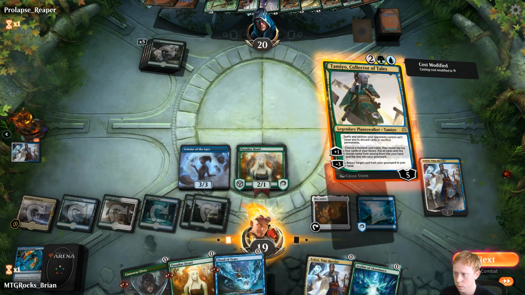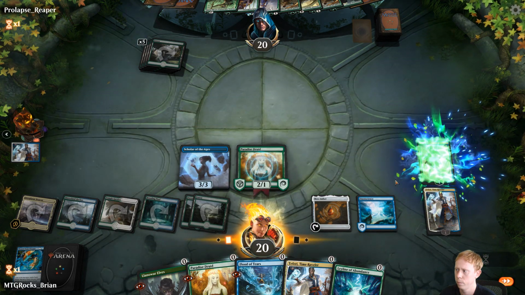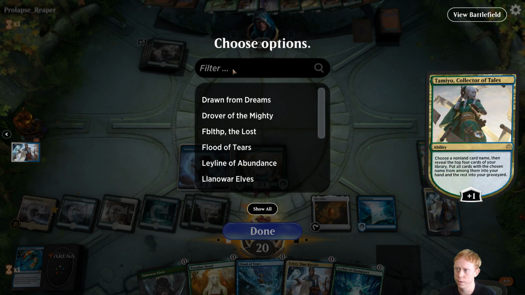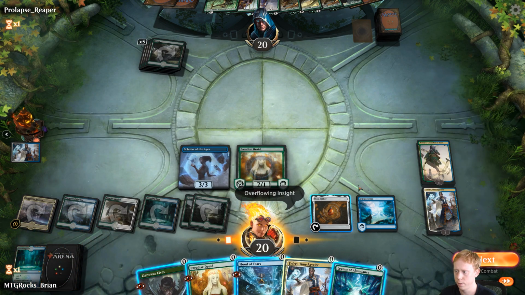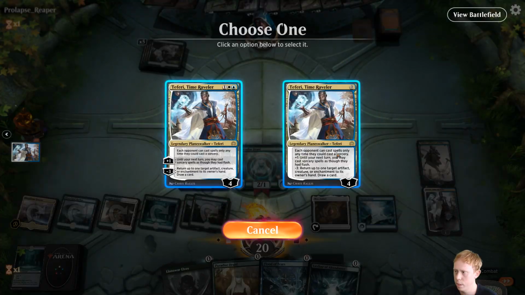Alright, so play Tamiyo. Let's get the Insight card. Overflowing Insight. No, not there yet. Alright, so we'll play another Teferi.